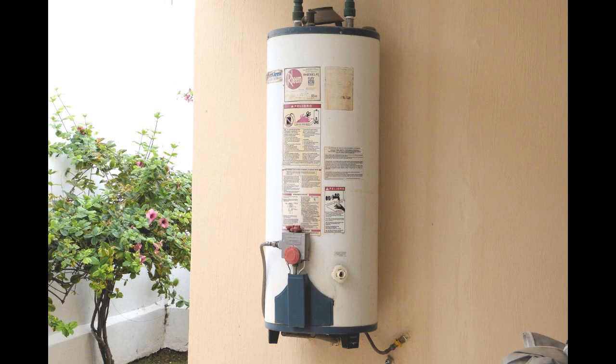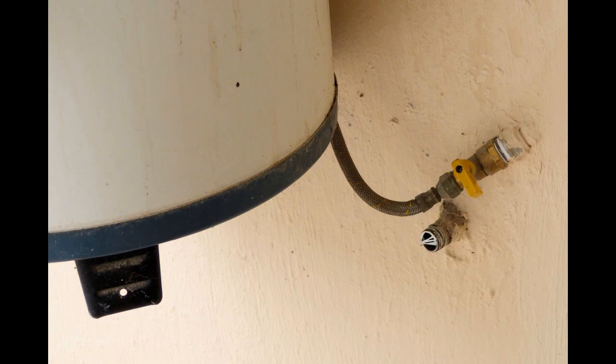Gas water heaters are pretty common here, and they actually call them boilers. They are basically just the same as any water heater anywhere else, except they run on propane. Rather than keep the water hot 24/7, people generally here leave them shut off. I shut mine off at the wall and shut off the tank. I plan ahead — I don't take a shower every single day. Every couple of days, I turn the burner on and heat up a tank of water, then take my shower and shut off the tank.